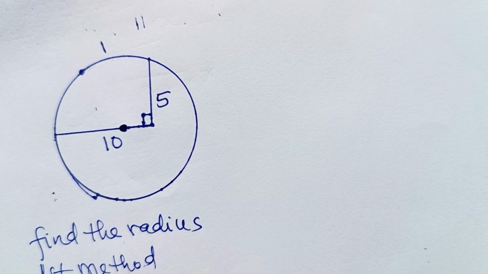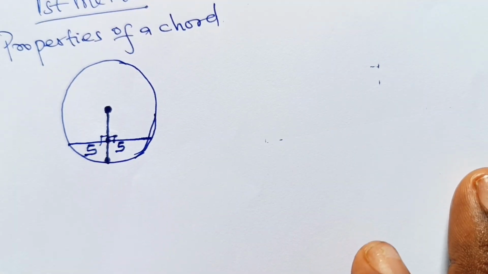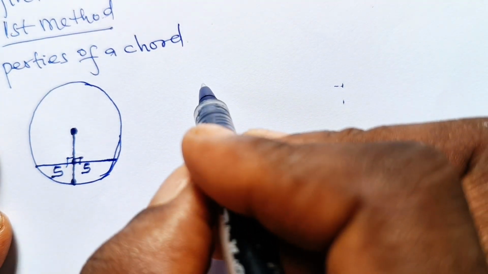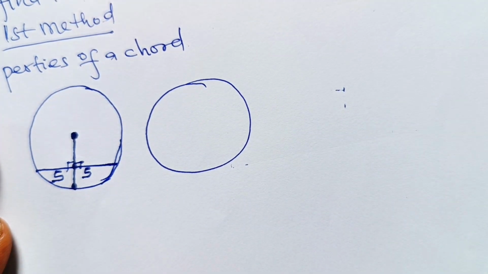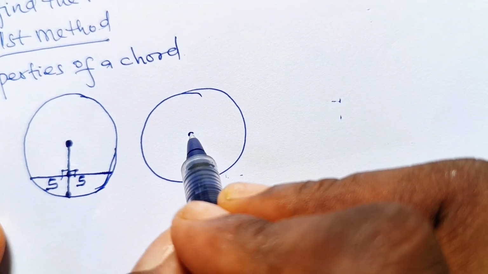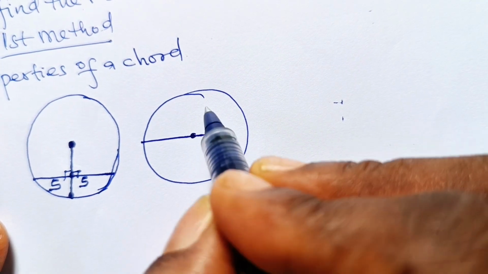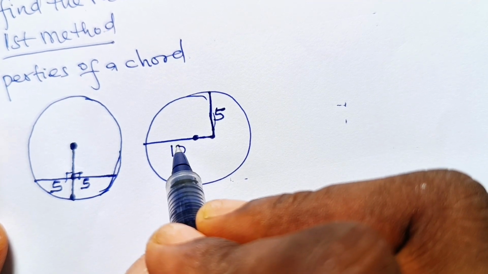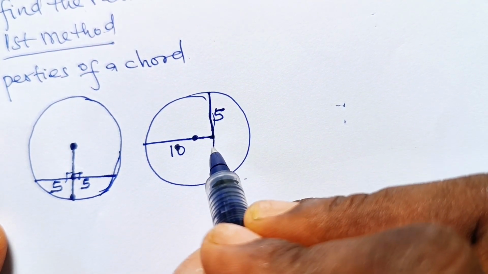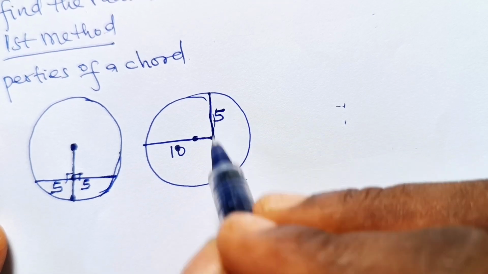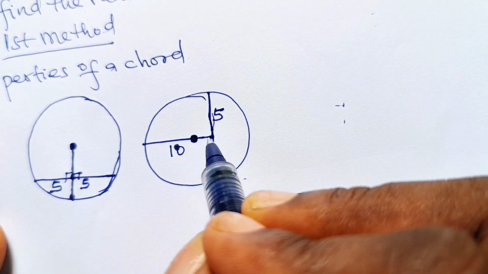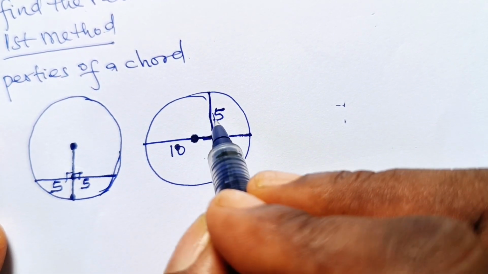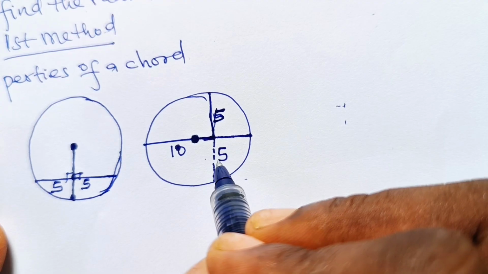So let's relate it to what we have here. Let's draw our circle again and use it to explain. This is our circle. Then this is the center of the circle, but this time around the diagram looks like this. Now this is 5. From here to here is 10. Now remember, let's complete this as a chord. If this becomes a chord and this is the center of the circle, we drop a perpendicular across it. It divides this chord into two equal parts, so that means that if this is 5, then this is 5 as well.